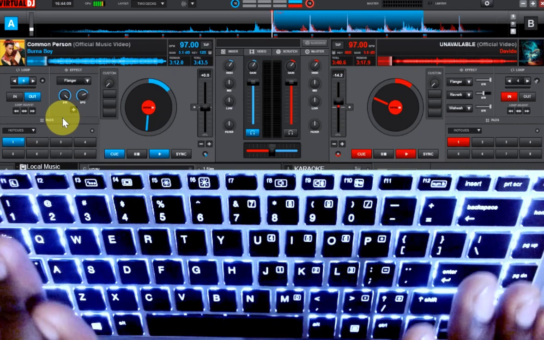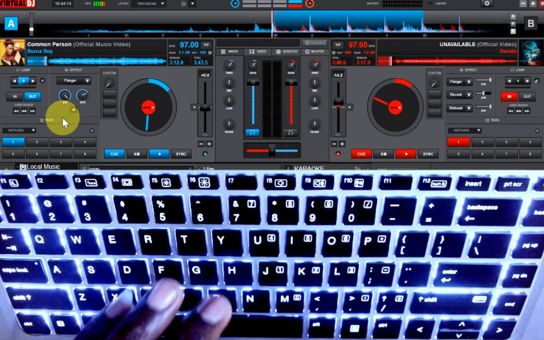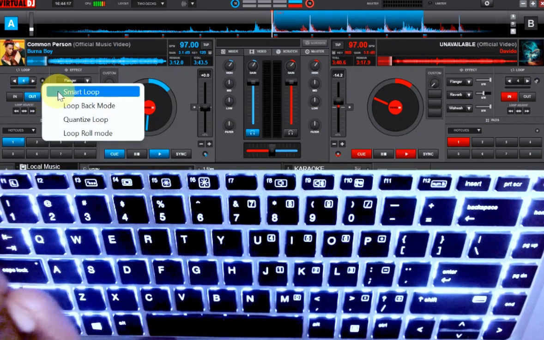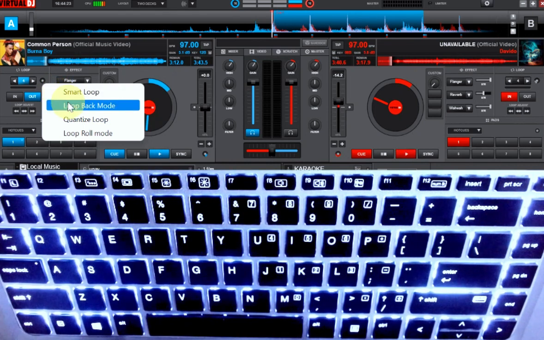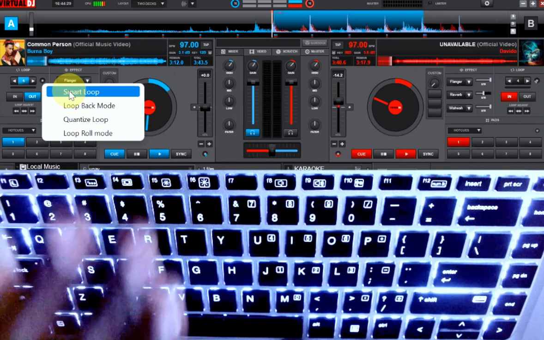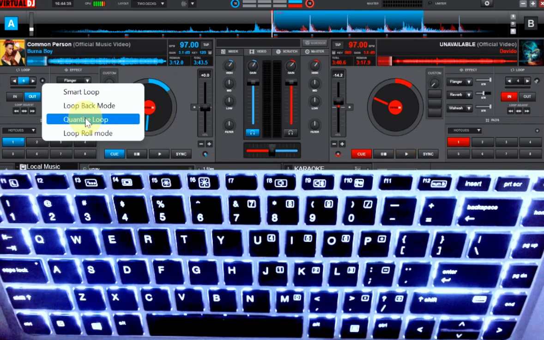So that is what I have for you. So you start it that way. Gradually you get to understand what each of them does. So you practicalize it and see. You see the smart loop. The smart loop is also careful. Sometimes the smart loop, if you are not careful, just the way this loop back behaves, it can behave in that particular way when you are synchronizing two tracks together. Almost similar with this quantize loop. The quantize loop will pretend to be calculating the beat for you. That is what the quantize does.